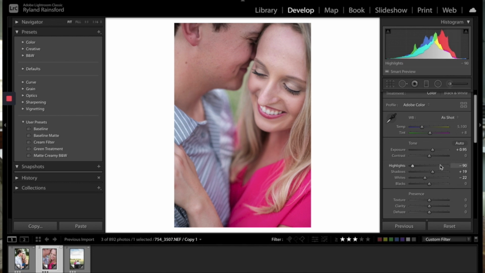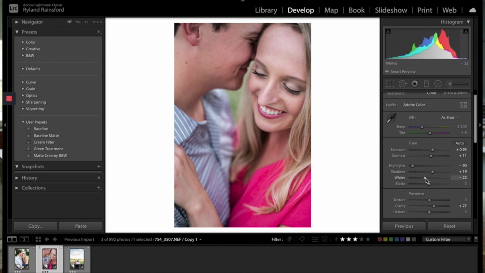The next thing that we're going to do is use our contrast slider to bump up the contrast just a bit. But the one thing about contrast, if you go too far, it also affects the color. It saturates the colors in a photo. And so we try not to use the contrast too much. We will bump up the contrast a little bit, but really to get a bit more pop or crispness in this photo, the other tool that we love to use is the clarity tool.